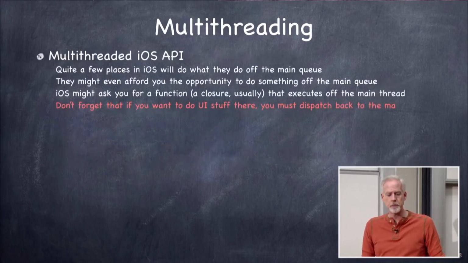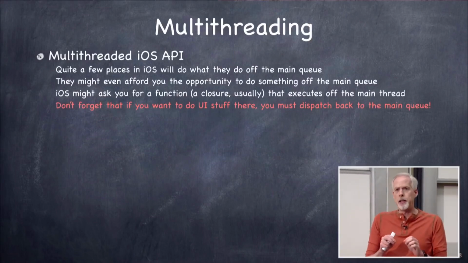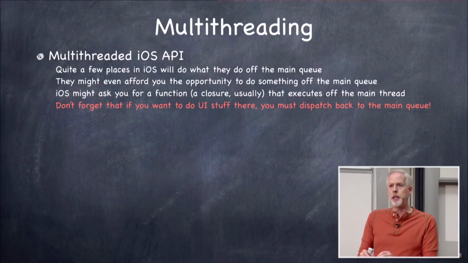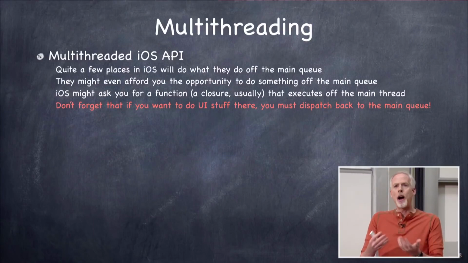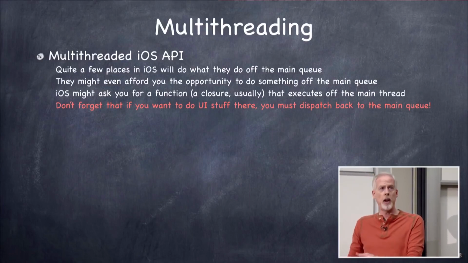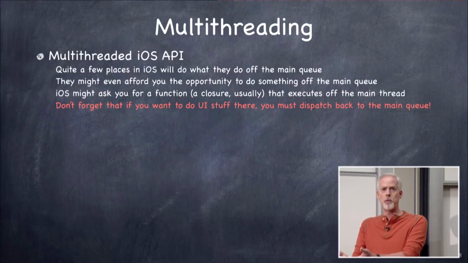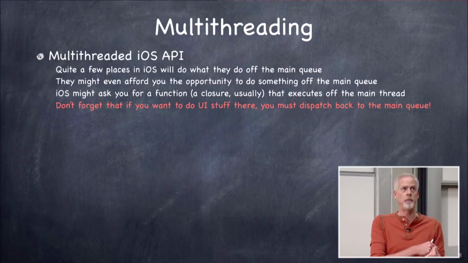All right, so where else are you going to encounter multi-threading? In addition to doing your own multi-threading, like you'll see in the demo that I'm going to do today, you also might have iOS API that takes blocks as arguments, and when it runs those blocks, like when it finishes doing something or encounters an error, it runs those blocks off the main queue. When you call that API in iOS, you've got to be really careful that the blocks you give to iOS to run when it's done don't have any UI in there, or if you do have UI, dispatch it back to the main queue, okay? Because you can only do UI stuff on the main queue.